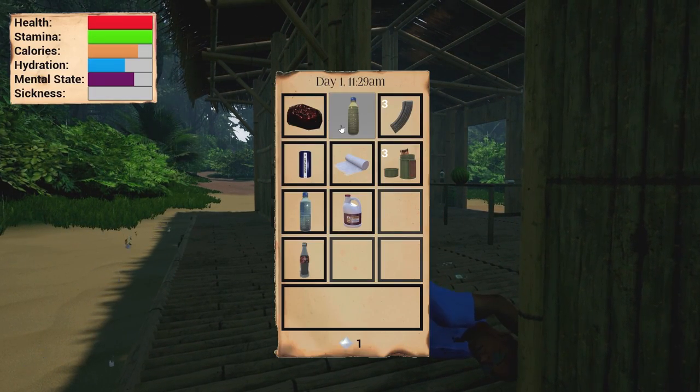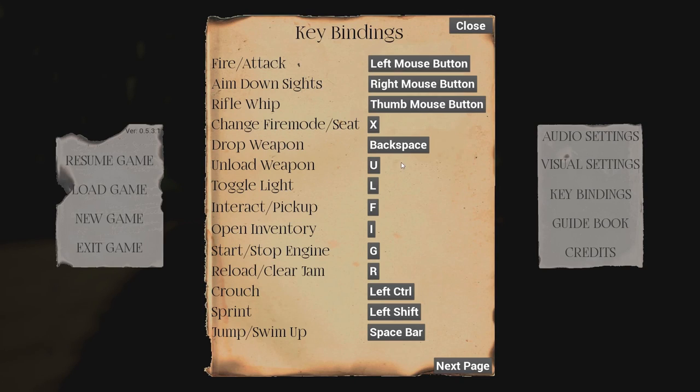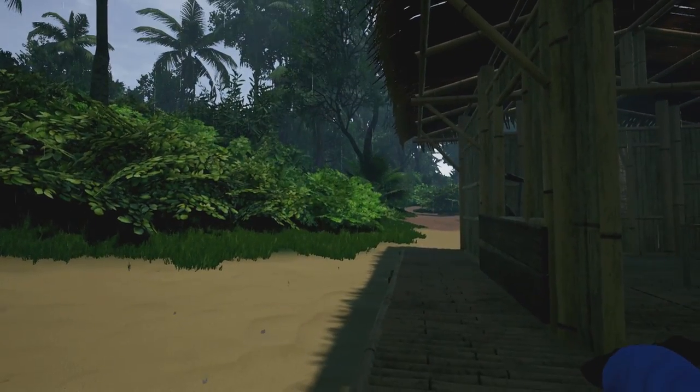How do you check your equipment? Let me take a look at the key bindings real fast. Aim down sights. Rifle whip. Oh, you can pistol whip somebody. Okay, so that's cool. My question is, I wanted to be able to check the chamber, basically, and see how many bullets I have. How many rounds I got going on. Holster, draw weapon, mouse wheel up, mouse wheel down. Okay.